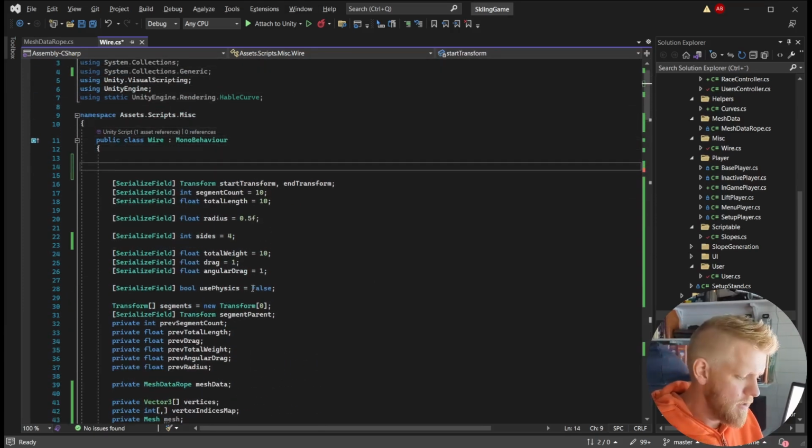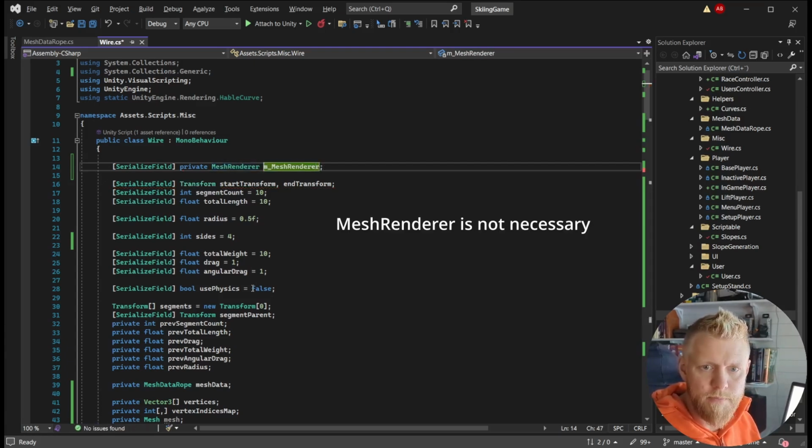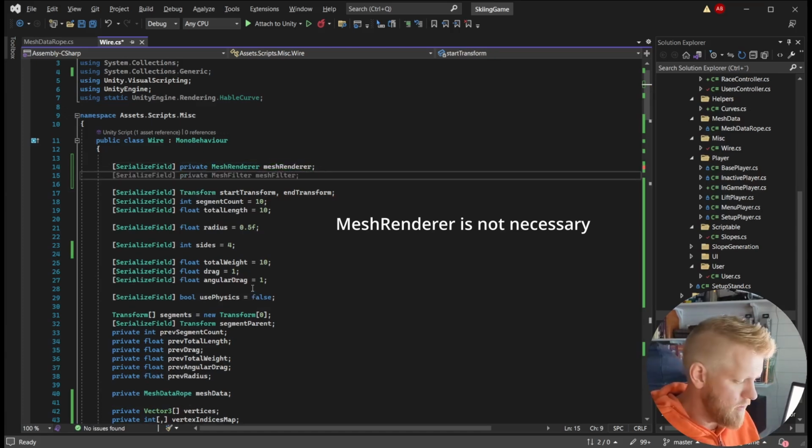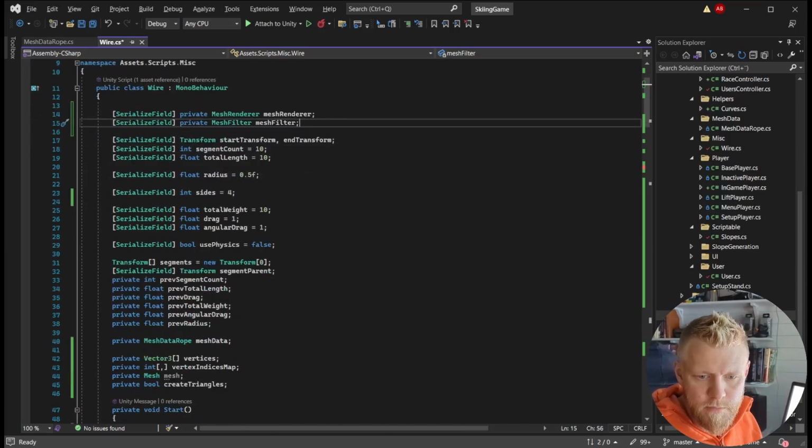Serialize field, private mesh renderer, and also a serialized field for mesh filter. Okay. Good.